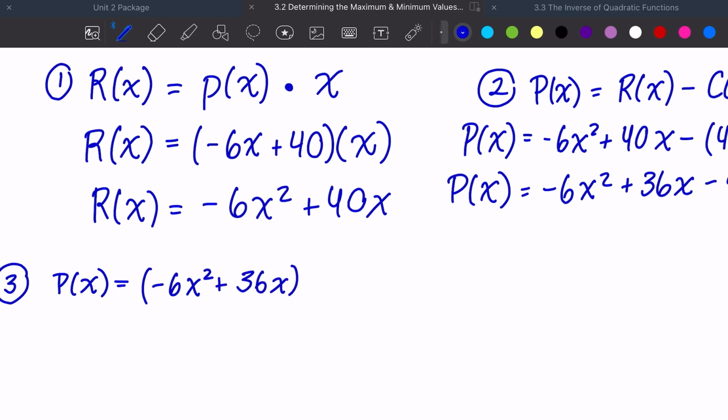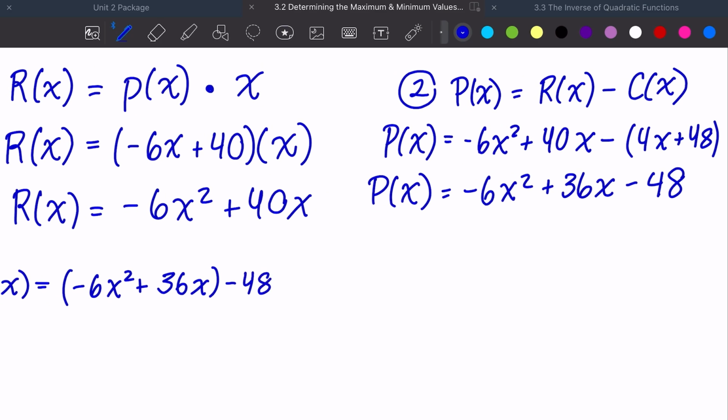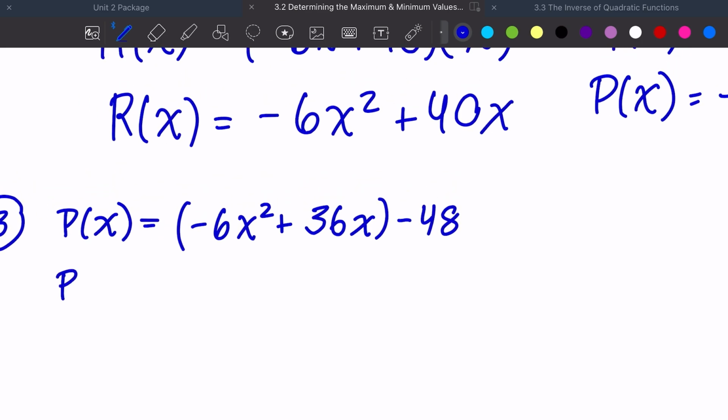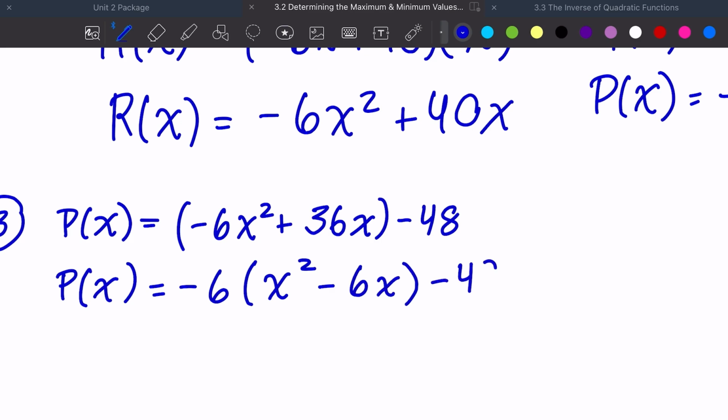So I got minus 48, flashback. And then we said we need to factor out a GCF just for the coefficients, not touching the x's, right? So just negative 6. They're both divisible by. So I've got x squared minus 6x and then minus 48. We leave the x's behind because our goal is to make that bracket a perfect square trinomial. So if we take out x's, then it's not going to be a trinomial anymore, right? So that's the goal. What happens now?